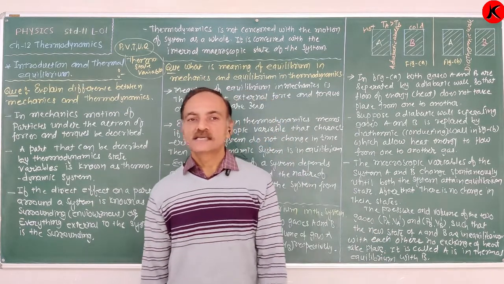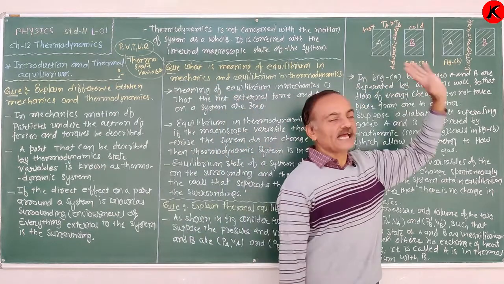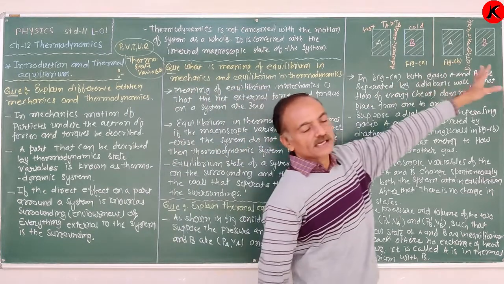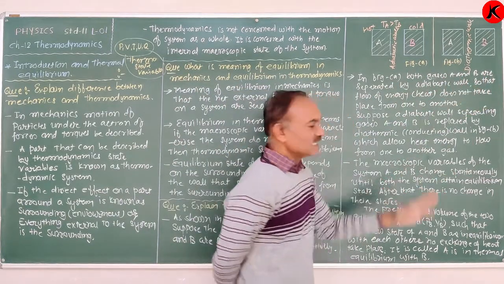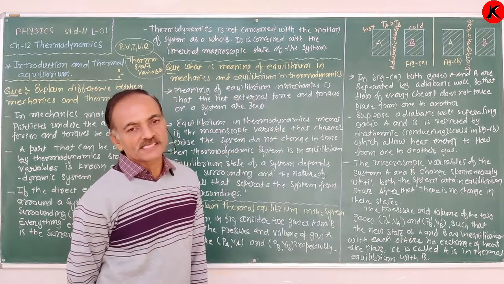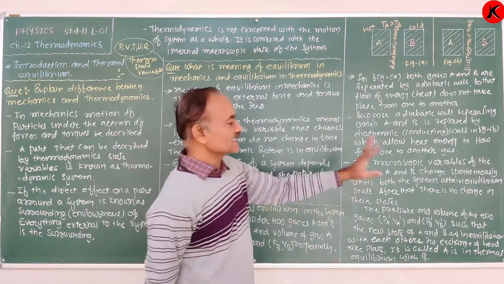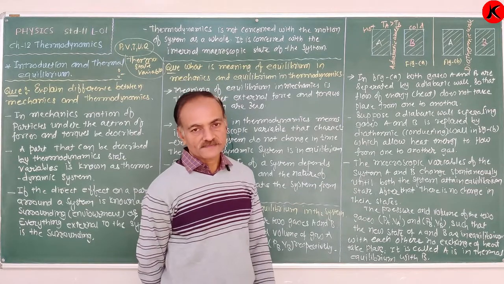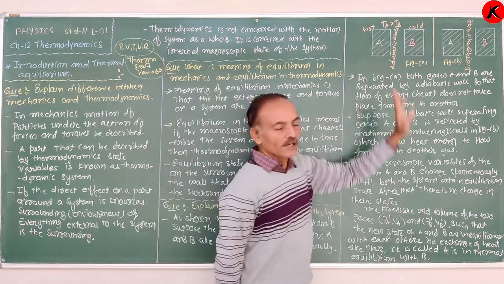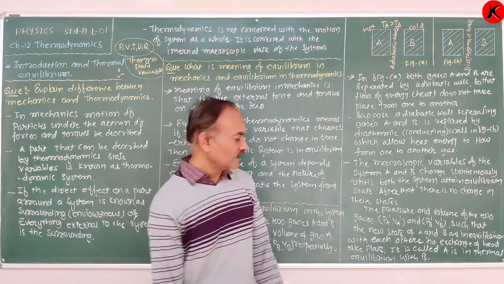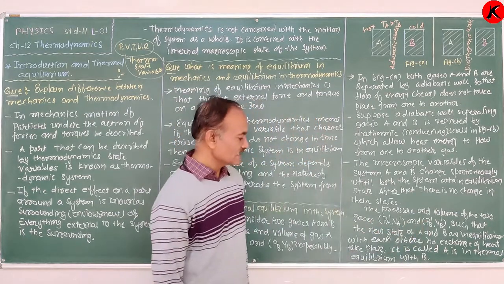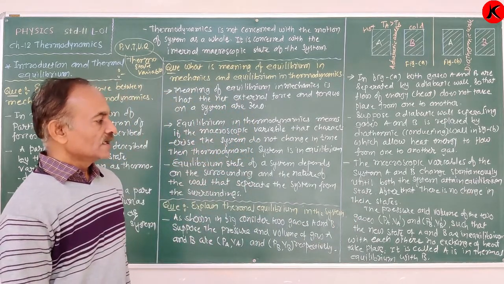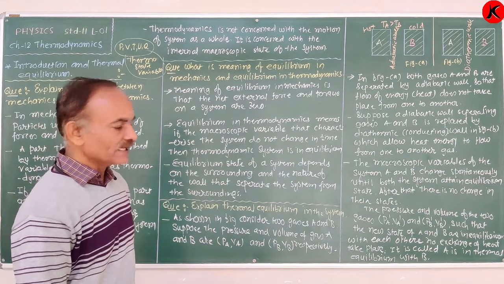That means when the adiabatic wall is replaced by the diathermic wall, heat is exchanged, in other words, changes take place in the macroscopic variables spontaneously. When it attains equilibrium, after that there is no change in their state. So the new volume and pressure of both gases are PA', VA' and PB', VB', such that the new states of A and B are in equilibrium. So it is called A is in thermal equilibrium with B.